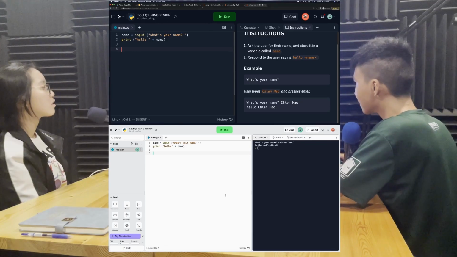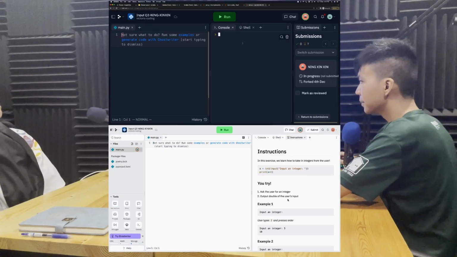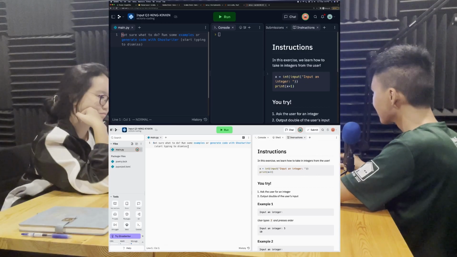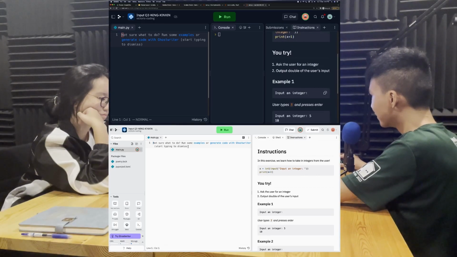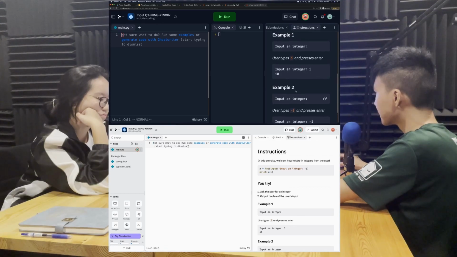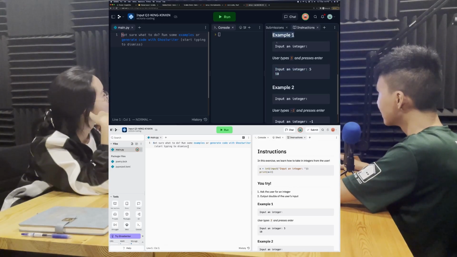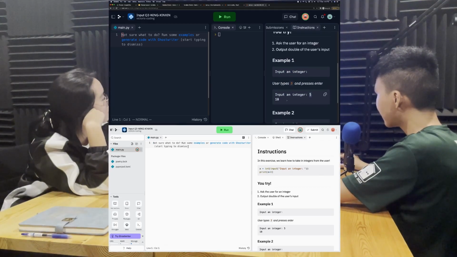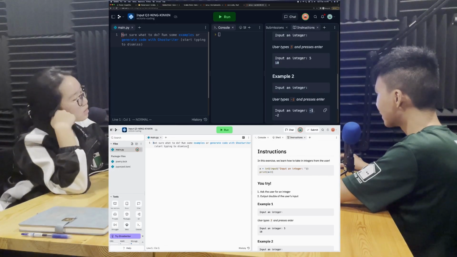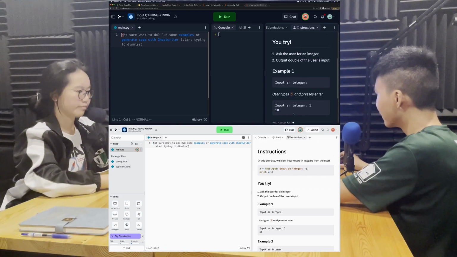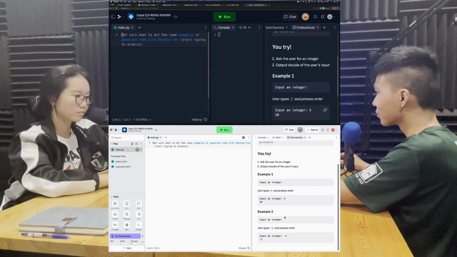Yeah, let's move on to the second question. Now this is the same example which we saw just now. You ask the user for a number. Tell the user input an integer, colon, and then whatever they input, right, I want you to print out double of whatever they entered. If you're confused about it, you can check the example over here. The example is doubling there? The example is doubling. So 5 becomes 10, right? Minus 1 becomes minus 2. Okay. So similar to the previous case, just that now we're dealing with number inputs instead of string inputs.